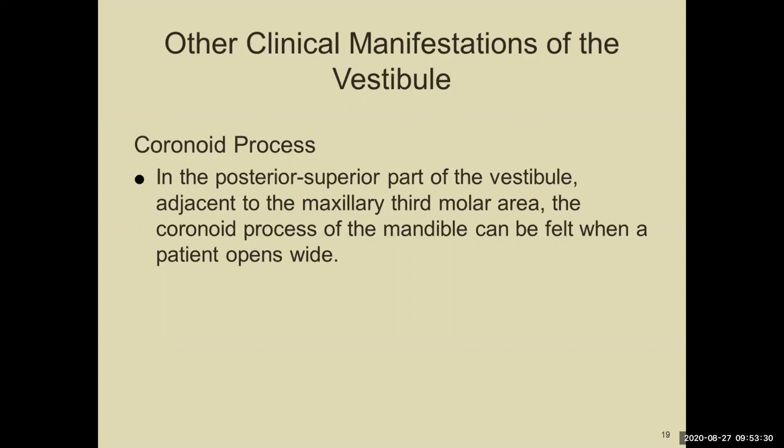All right, so coronoid processes are landmarks. We're going to be talking about that in head and neck anatomy. You're also going to be talking about it again when you're in local anesthesia. So the second year students are having to relearn all of these landmarks, because this is going to show you and tell you where you're putting the needle and where you don't want to put the needle.